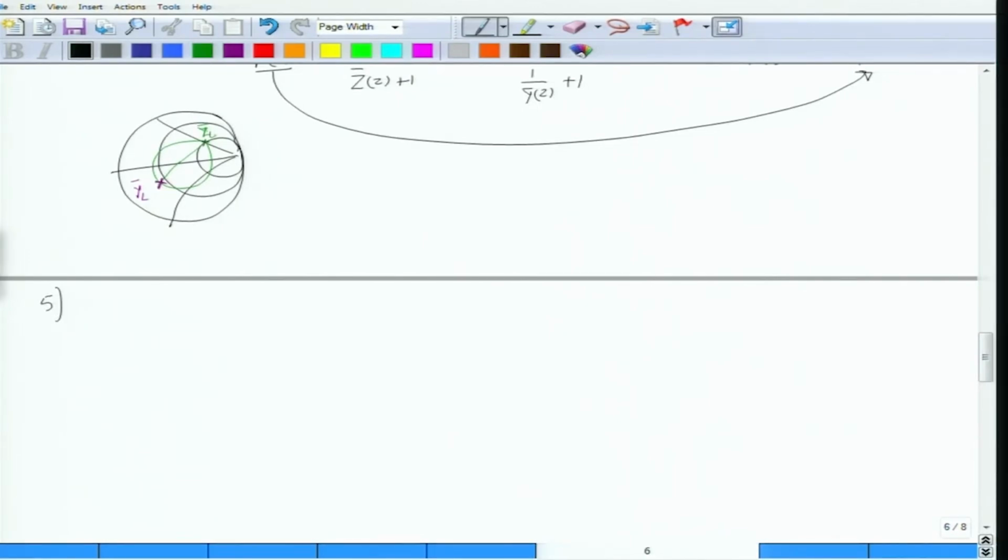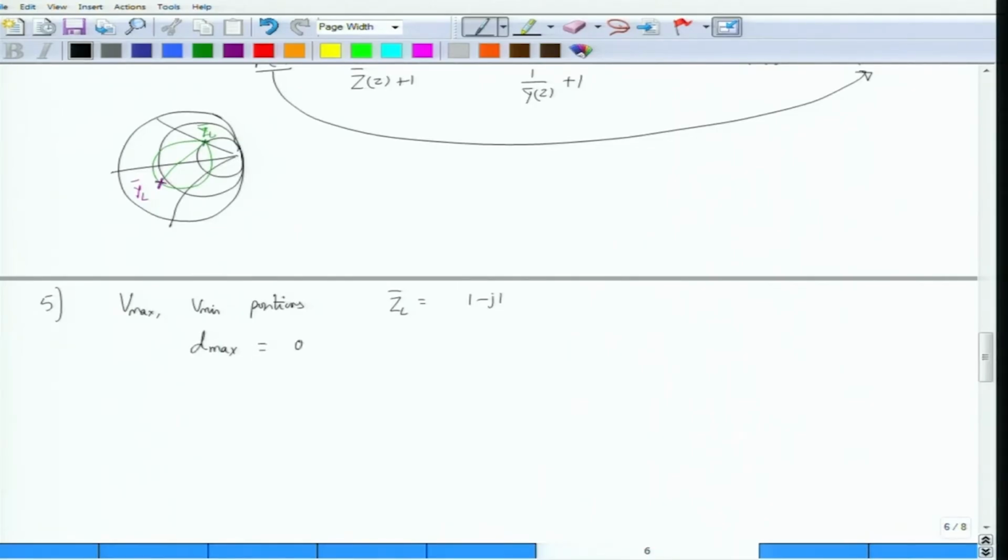Now we have already talked about finding the location of V maximum and V minimum. You can try these V max, V min positions with this particular ZL bar, which is 1 minus j1. This is already normalized. You don't really require the value of Z0. Someone has sat down and normalized it for you. Now find out where you are going to get your first position of maximum and minimum. I will give you the answers. You try to find out whether these answers are correct.